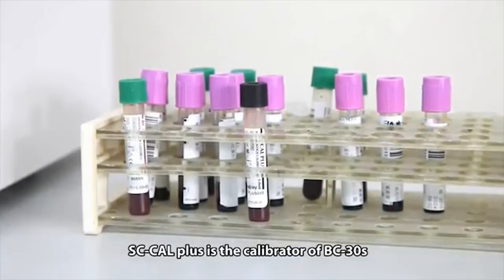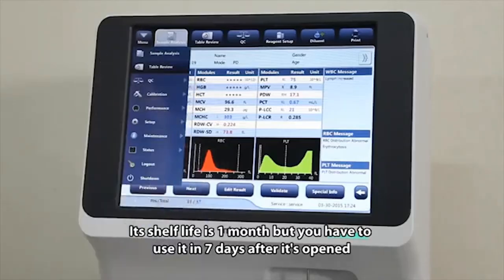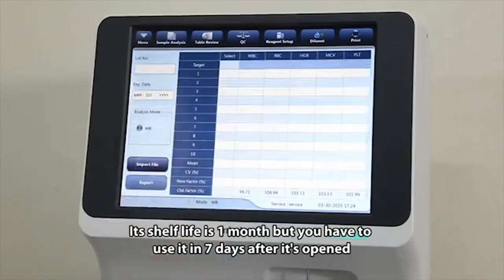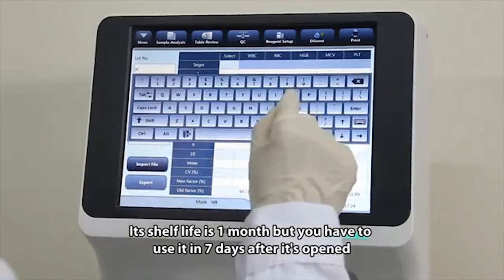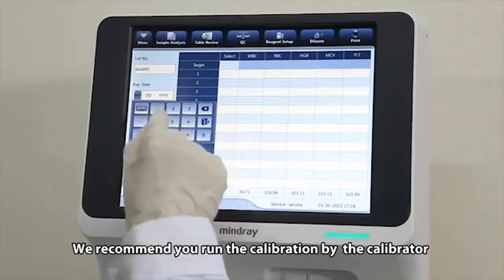SC Cal Plus is the calibrator of BC30S. Its shelf life is 1 month, but you have to use it in 7 days after it's opened. We recommend you run the calibration by the calibrator.